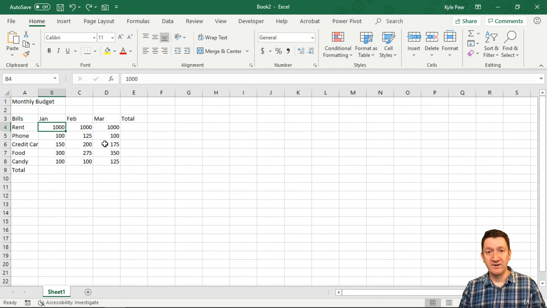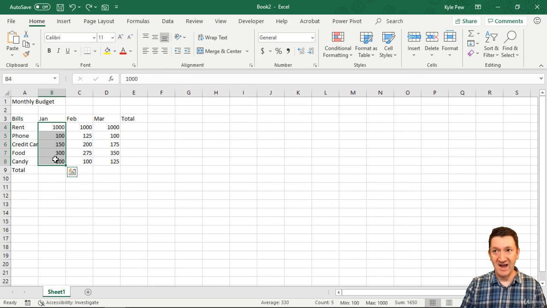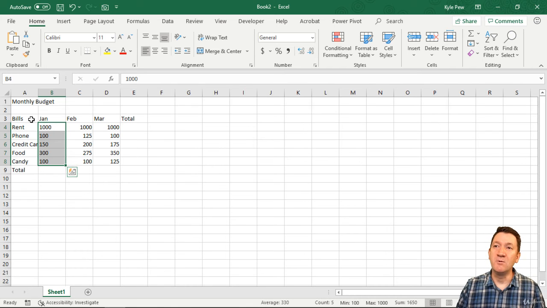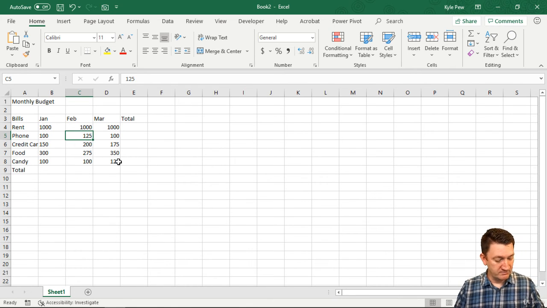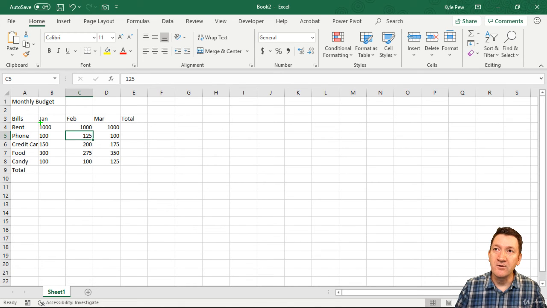Now, if you ever import data or copy paste data from some other system, whatever it is, into an Excel document, and you see your numeric values are actually left aligned, so they look like this, all over here on the left-hand side, typically you will then get a little green, let's change my color here, let's say green. You get a little green kind of triangle looking thing inside the corner of that cell. And you'll get that across all of them. Okay? If you ever see that, or if you've ever seen that, some of you maybe seen that before, that means Excel is looking at that and saying, hey, something's wrong. There's something wrong with those values.